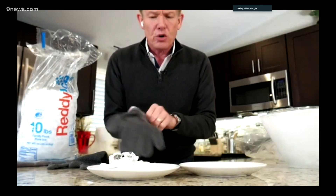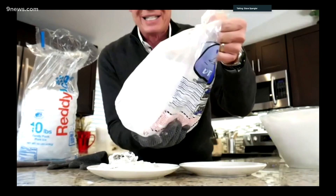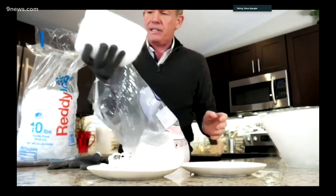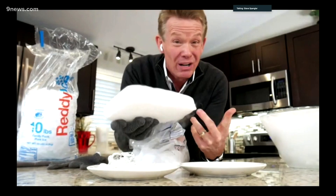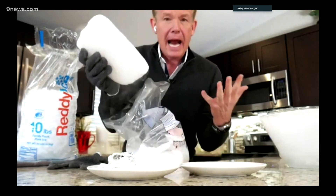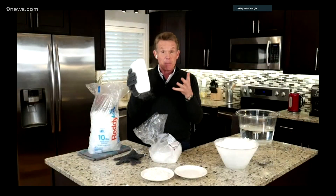This is dry ice — a slab of dry ice. I can't touch it with my hand, so that's why I have to have the gloves on. It is 78 degrees below zero Celsius, about 110 degrees below zero Fahrenheit. And the vaccine has to be stored at about that temperature, so that's what makes this perfect.